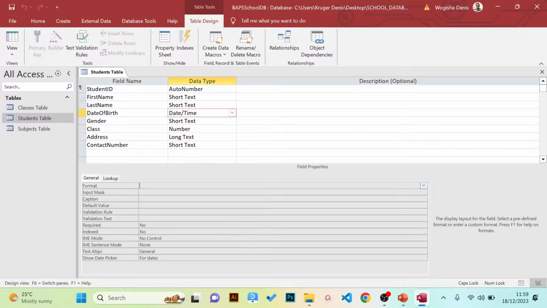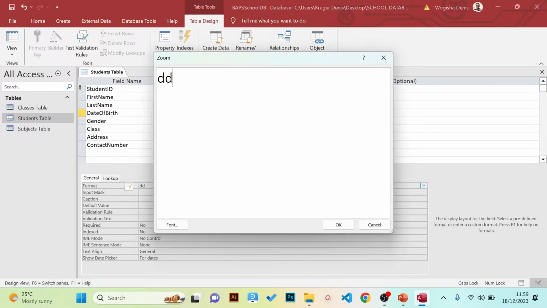For example, in my format, I want the dates to begin with DD, so I'm writing DD as the format, then hyphen then 4Ys, just to allow access to begin with the date here, abbreviate the month and then the year.